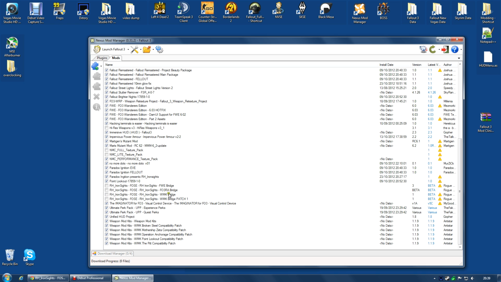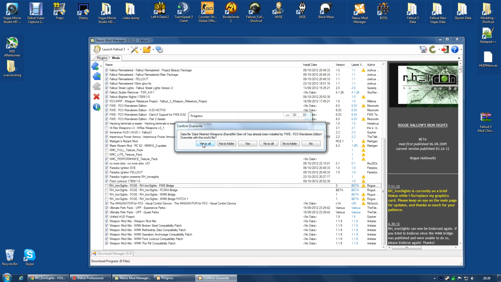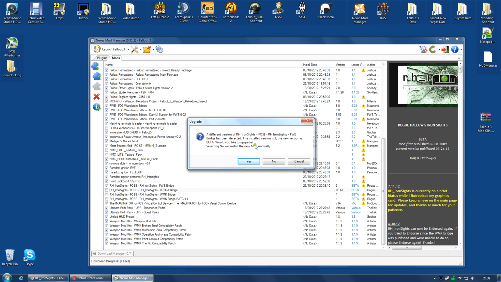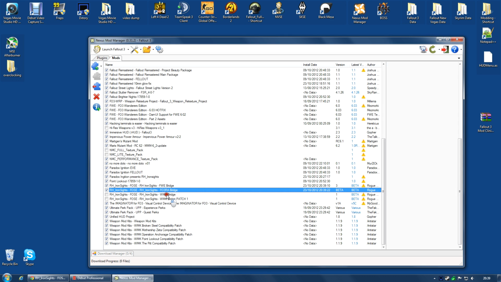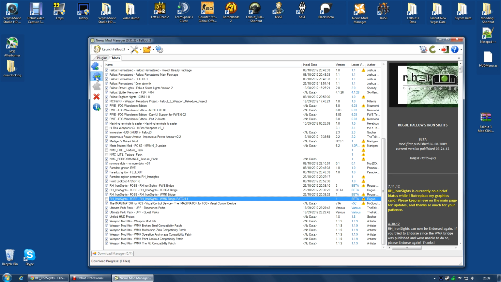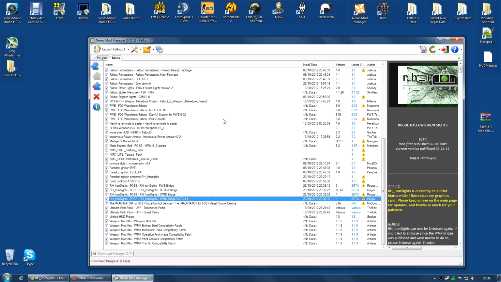And once they have downloaded, I would suggest doing the FWE first. You're going to hit yes to all when asked to overwrite. I would then do the... wait, I'm actually going to do them in the order it's suggesting. Now again, this warning, click no. We want to install it normally. But yes to all when asked to overwrite. WMK bridge. You must do this before the patch. And same again. And I now have all the files installed.